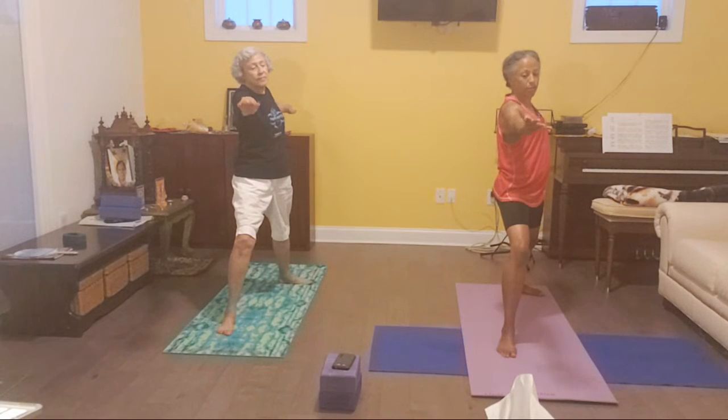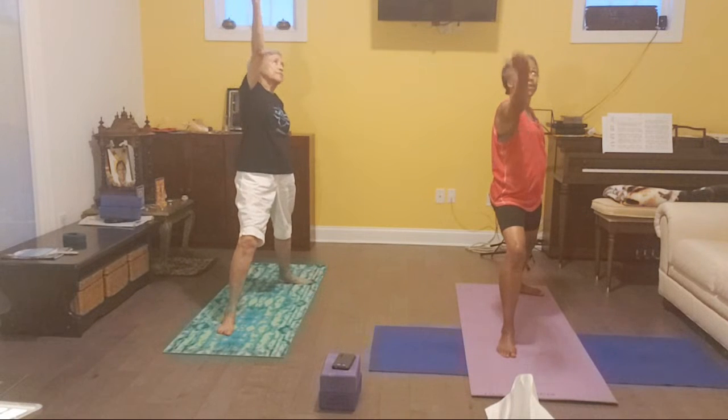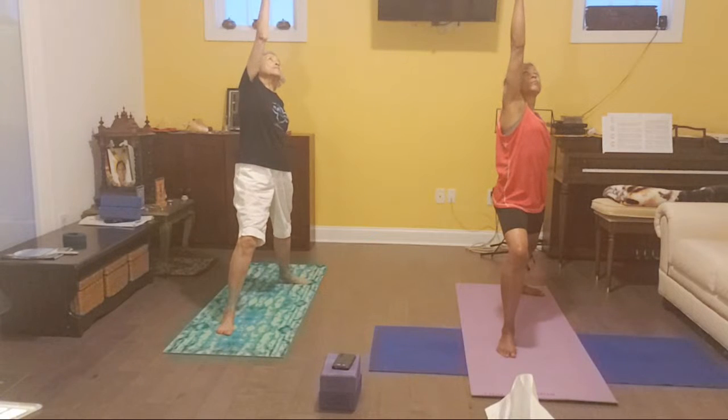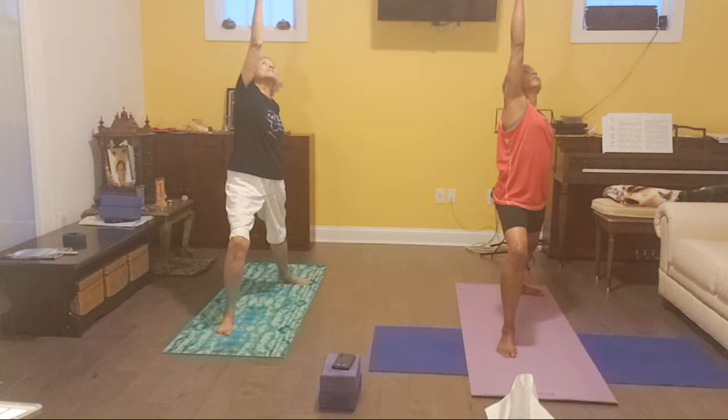Now rotate your right palm to face up, lower your left palm down to your left knee, and inhale as you reach your hands straight up toward the ceiling, keeping your right knee bent over your right ankle. Breathe deeply, inhale and exhale through your nose.